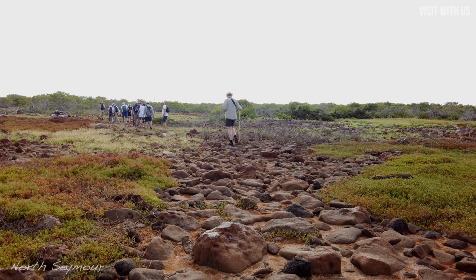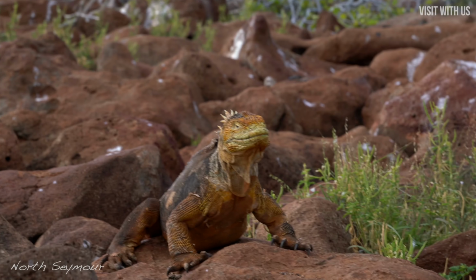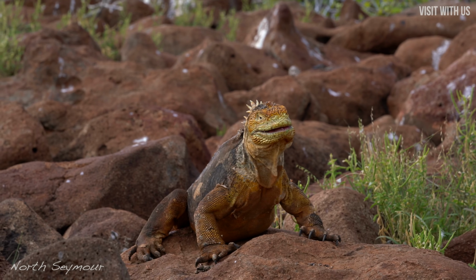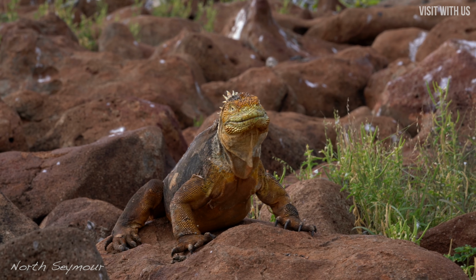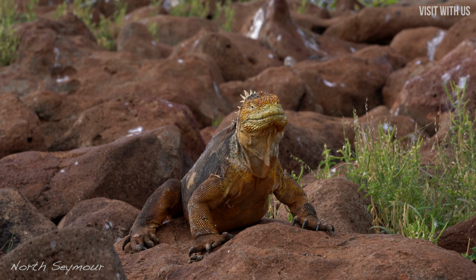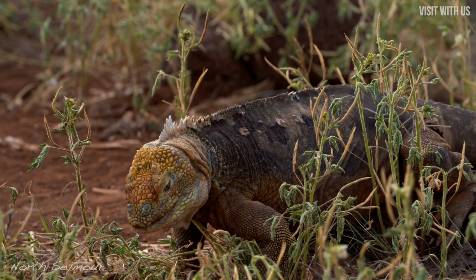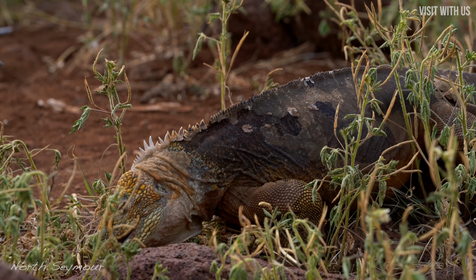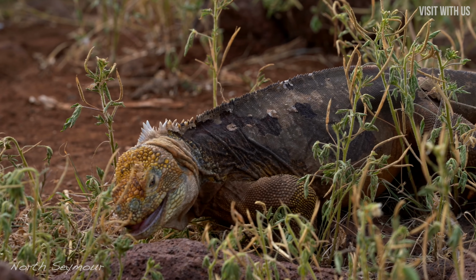A leisurely walk further into the island reveals its more ancient inhabitants. The land iguana is found on 6 islands, having floated across on vegetation from the mainland around 10 million years ago. Mostly they just eat and sunbathe, all day, every day. Rather like being on a cruise actually. A 10 million year cruise.